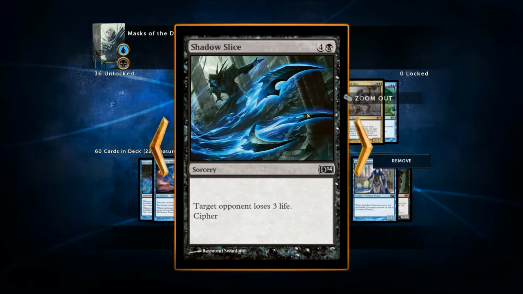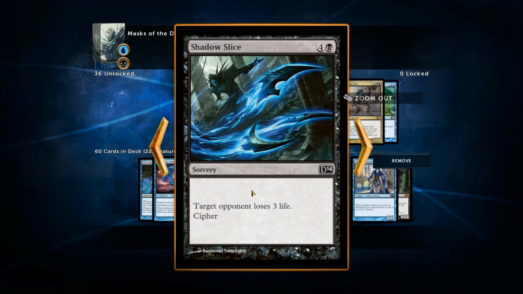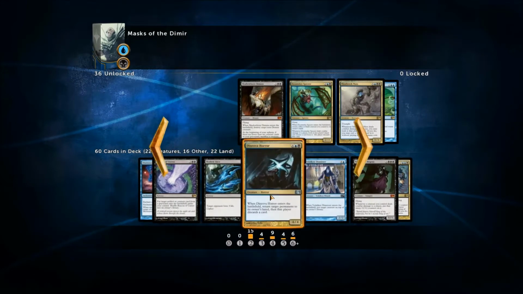Another Cipher card, target opponent loses 3 life, so you make them lose 3 life. Say they've got an empty field, then you attach this to one of your creatures, attack, do damage, and they lose 3 life again. Really strong.